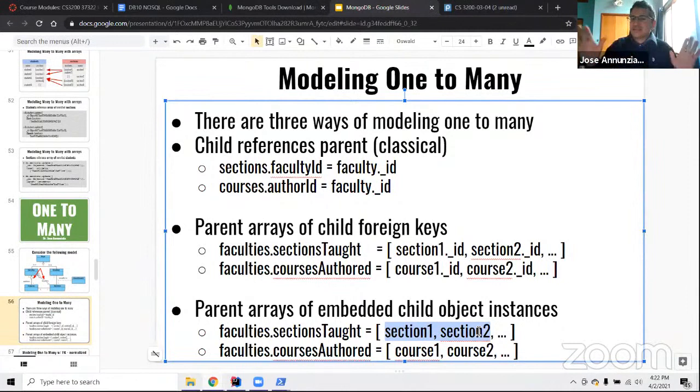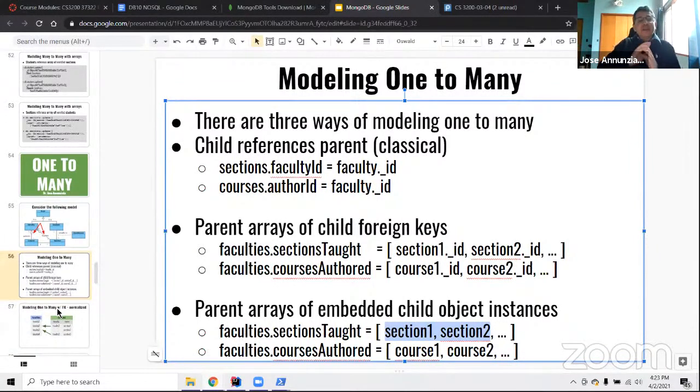It would not be accessible anywhere except through the parent going into the array, and then the objects would be embedded in that array. And we call that the embedded data model. Now, if we could get away with it, this is the preferred way to go in Mongo. And let's talk about what it means to get away with it. If it makes sense. In this case, it doesn't make sense.